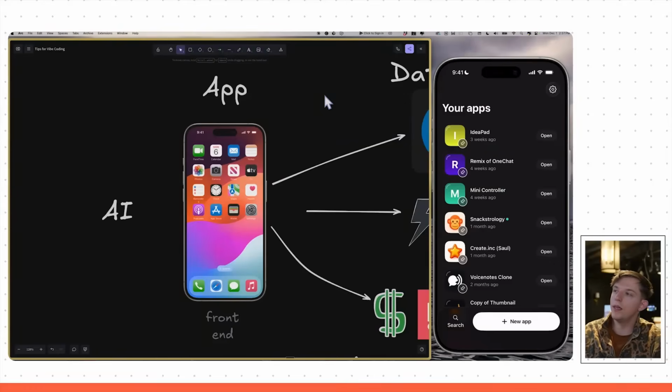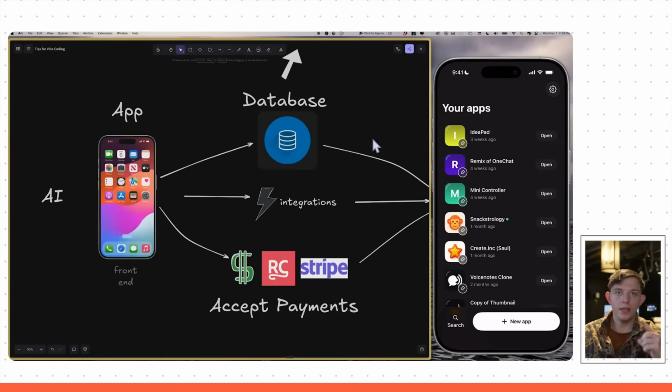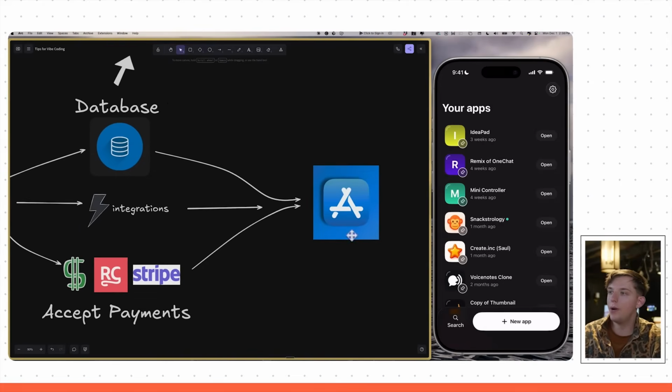Many people are quickly realizing that you can actually build an app with AI and get it on the App Store. But most of these apps are relatively simple apps. Well, that was up until last week, because now you can create a full iOS app with AI that has a database, AI integrations, like different APIs, and you can also accept payments. And you can do all of this without writing a single line of code, and you can get the app on the App Store, and that's exactly what I'm about to show you right now.